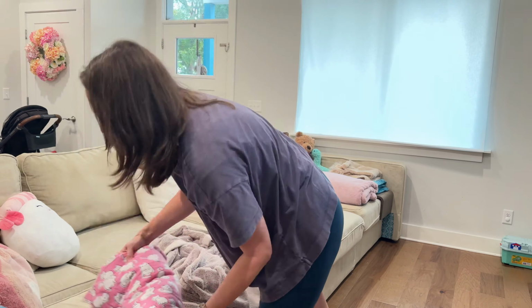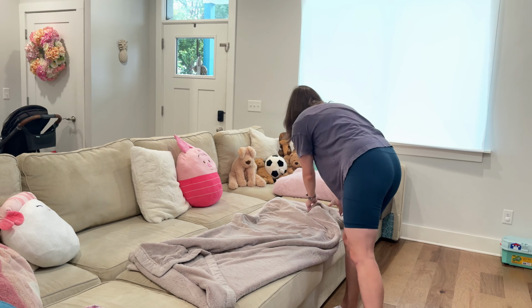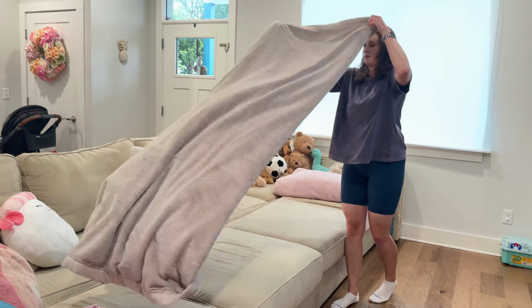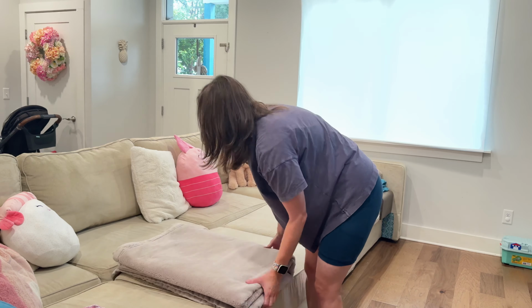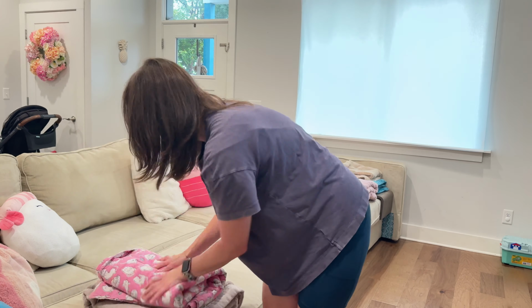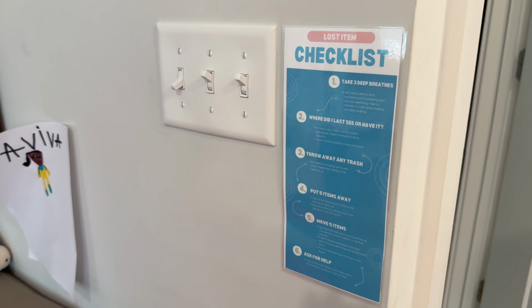I don't think it's appropriate to expect a child to do things completely independently, because as adults, we don't do things completely independently. We often ask other people for help. And so I really wanted to reinforce that here with number 6 and make it perfectly clear that it is okay that after you've exhausted all of your efforts, that asking for help from an adult is perfectly okay. And it's actually the appropriate thing.